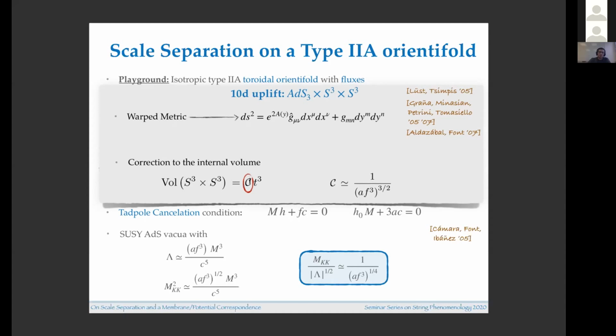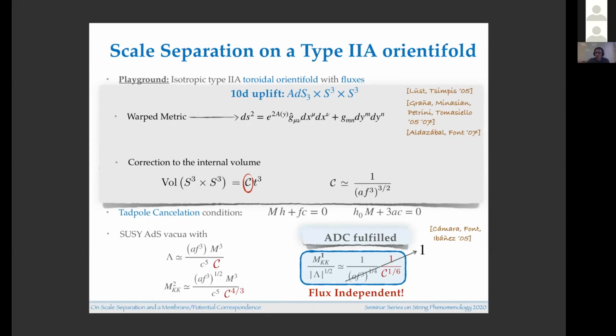In particular, this correction propagates to the superpotential and the Kähler potential. At the end of the day, it appears here and here, and in the quotient it appears like this. When you substitute this here, what you obtain is that this quotient is actually flux independent, and the AdS distance conjecture is satisfied. So basically, the message here is that from the naive EFT point of view, not including the 10D equations of motion and not including the back reaction, we were not detecting this correction, which turns out to be crucial for the study of scale separation. Now, it is true that, as I was saying, this is not real scale separation, because it's the opposite, if you want.